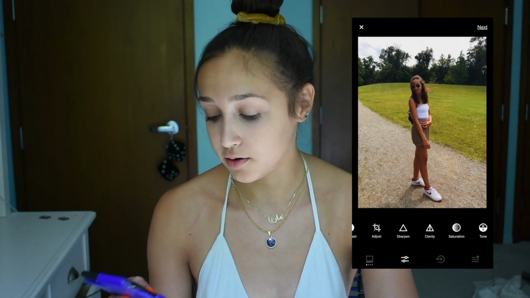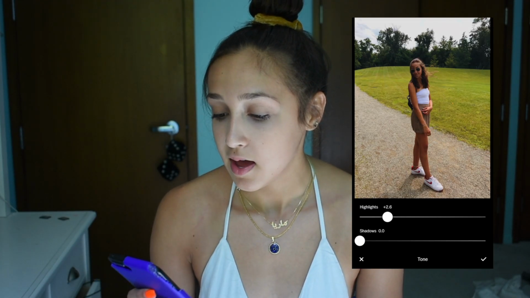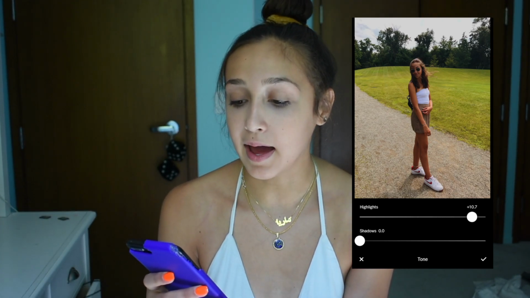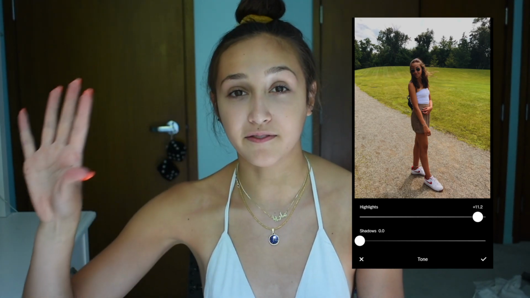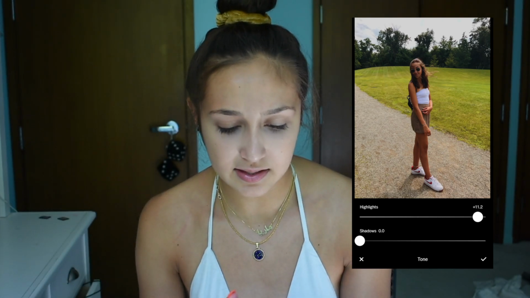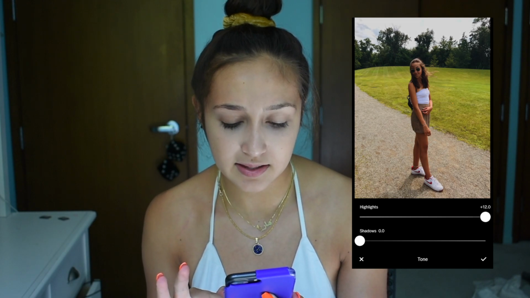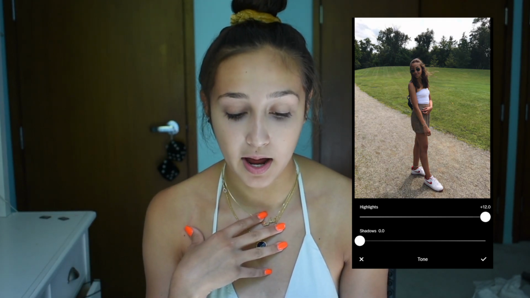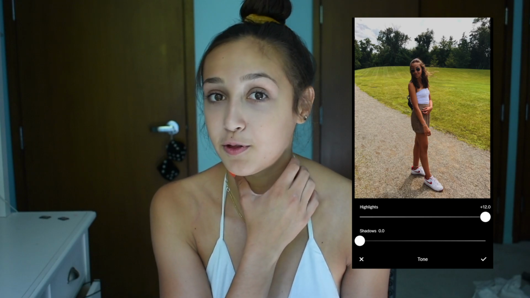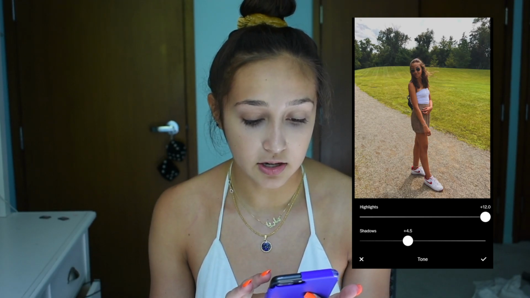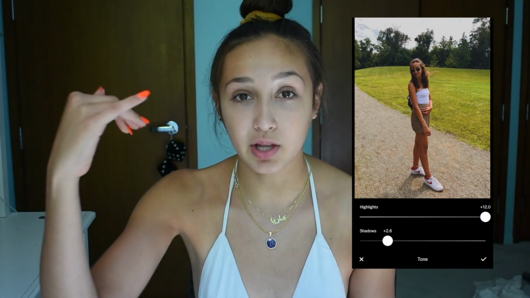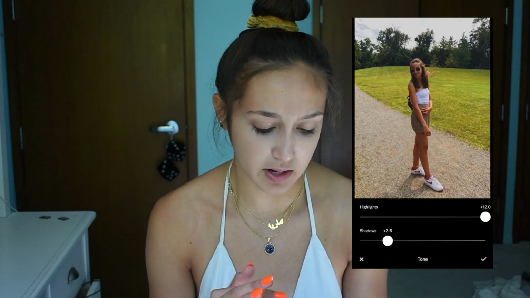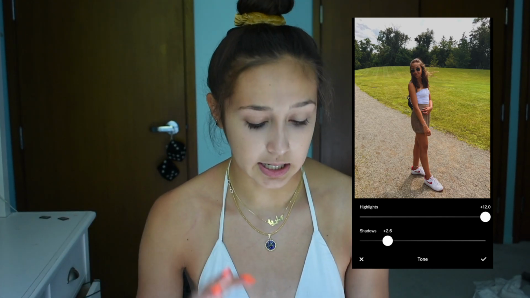You should get tanner. So next is highlights and shadows. Whenever I turn up my highlights, it makes the colors seem really flat, if that makes any sense. Like this is without highlights, this is with highlights. Personally, I like it more. I always turn it all the way up unless it makes my photo look really extremely stupid. And then shadows, I will take up a little bit if my photo is really shadowy. This one's not too shadowy, but I'm going to take it up a little bit.